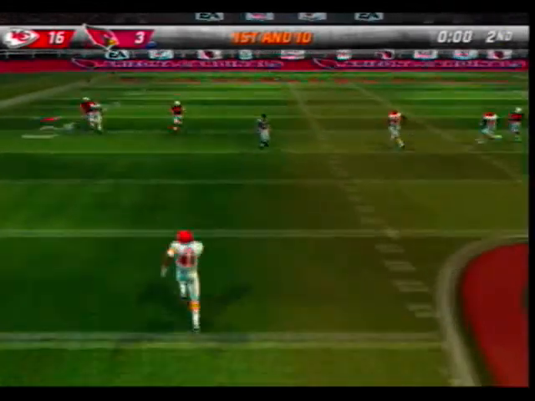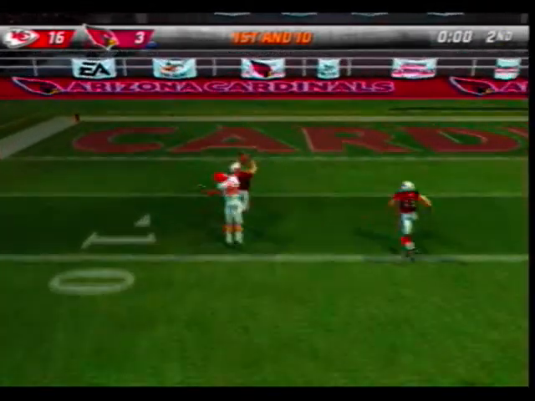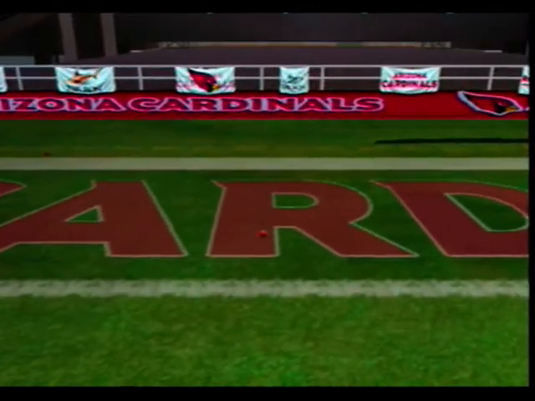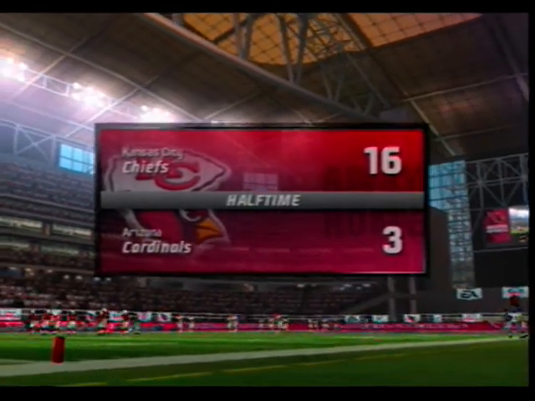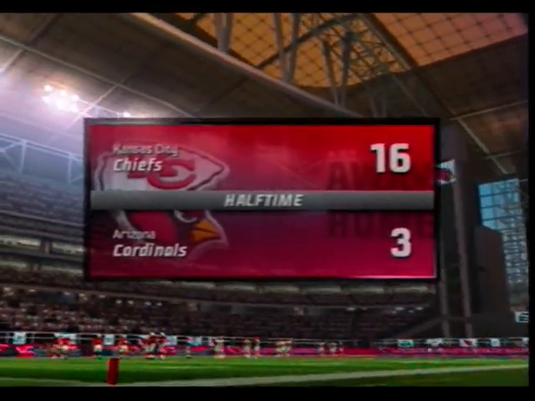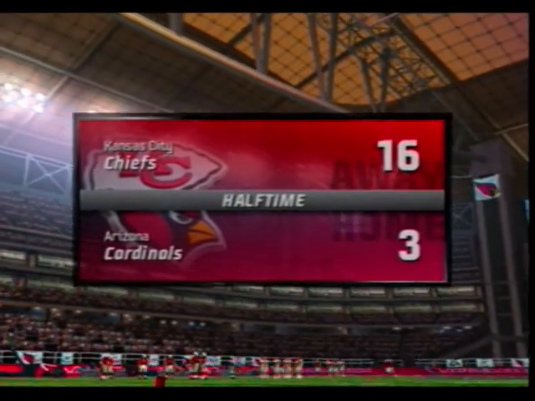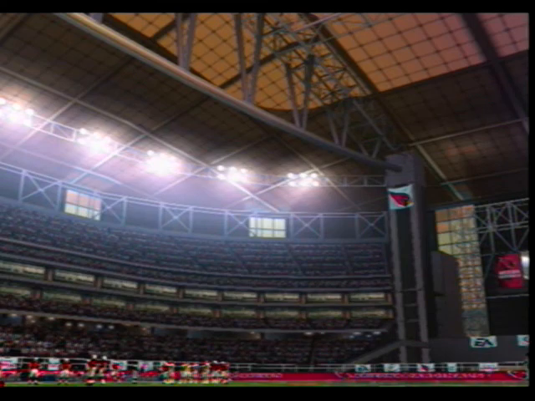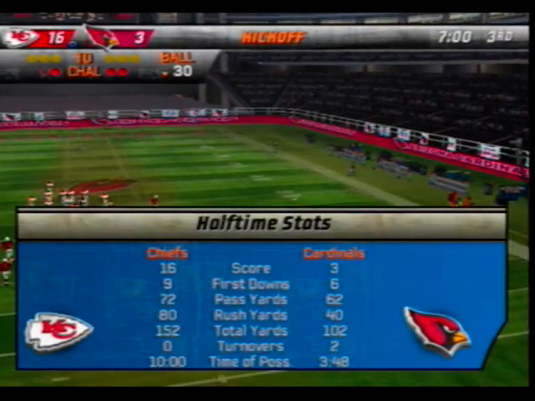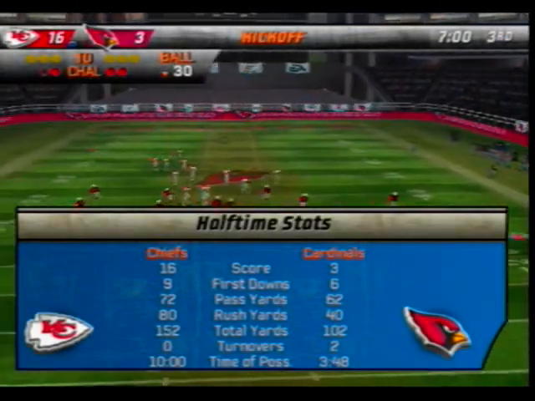Deep throw. Just couldn't get that pass under control. It's the end of the second quarter with the score, Kansas City 16, Arizona 3. We're ready to begin the third quarter of play.